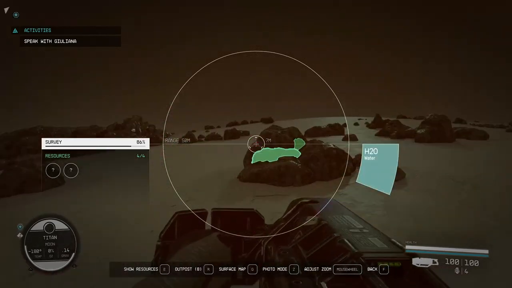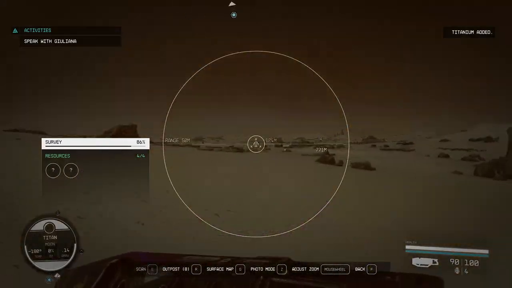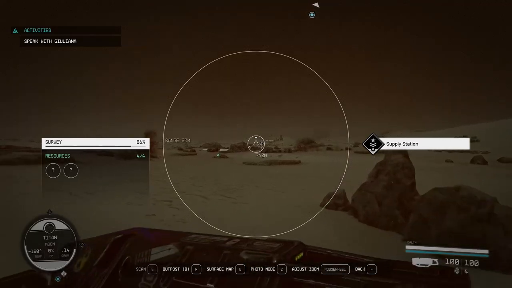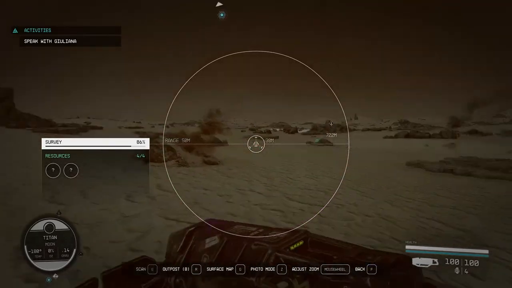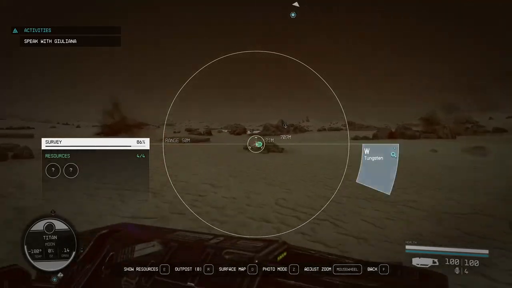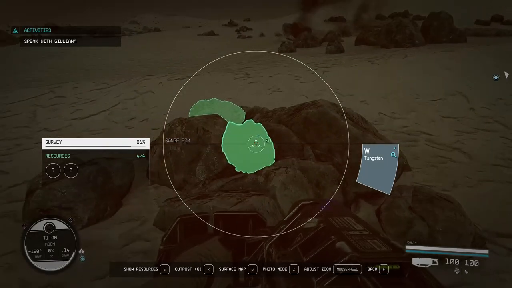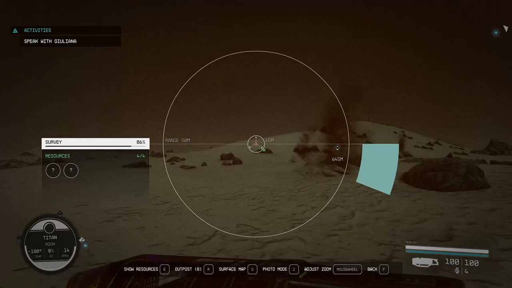What's that next level? That's titanium. Give me the titanium. Thank you. Tungsten, more tungsten. We'll always take the tungsten, because I know that's quite a rare one as well. But I think our first outpost, yes, we're going to set it up on Maheo 1. Or one of the Maheos. I think that's how you say it.